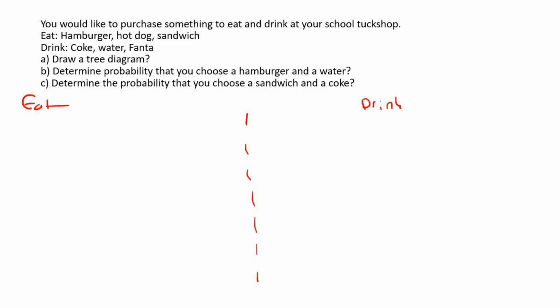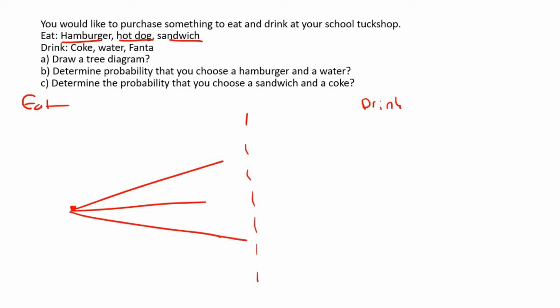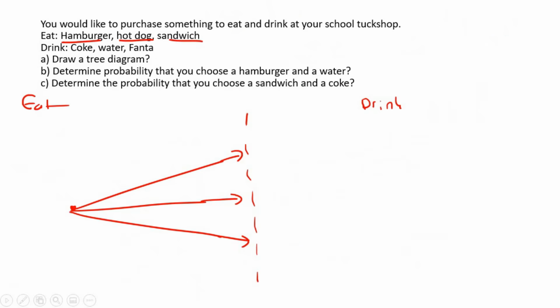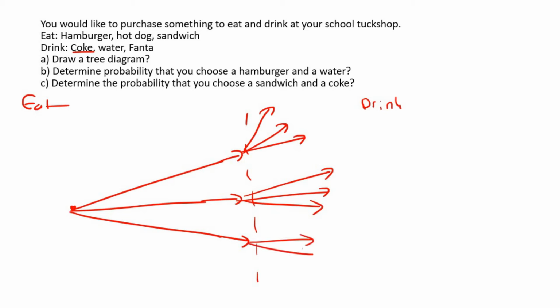Okay, for the eating category, there's 1, 2, 3. So you're going to make 1, 2, 3. That's how it works. Kevin, I thought we only made 2 for the first one. No, in the first one, the only reason I used 2 was because there were only 2 things to choose from. Now in the second category, there is Coke, water, Fanta. So that's 3 things. So at the end of each of those, you're going to go make 3 more. So you're actually going to have a total of 9 that you're going to go make. It's not going to work, is it, guys? Let's go there. The spacing's always a bit tricky. There, and then there, and there.